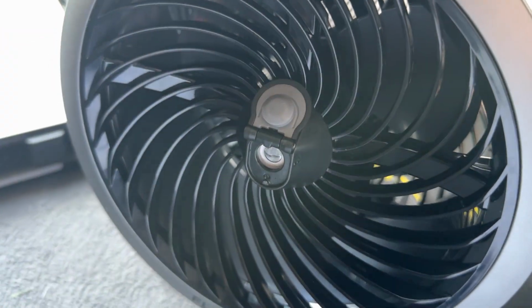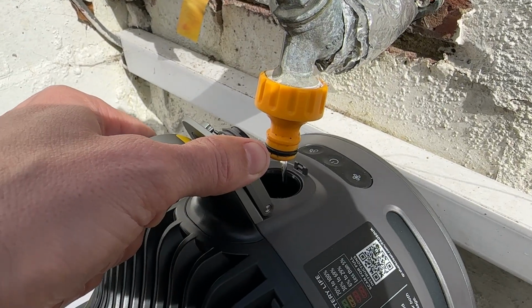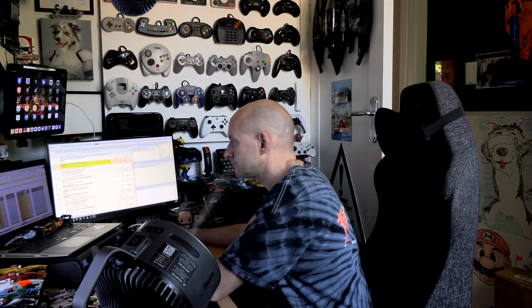You flick that up and that presents the nozzle to you. That's what's going to spray the water at you. Then the button on the right there cycles through the 2 levels of misting. You've got a continuous misting like shown on the screen there, or you've got an intermittent misting. And it's really quite good.